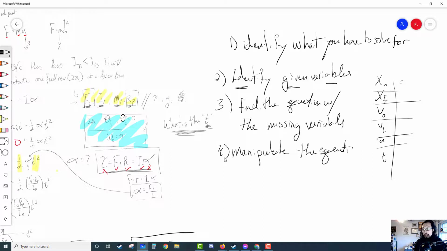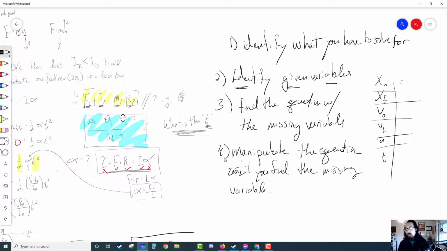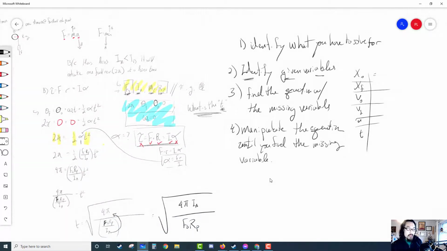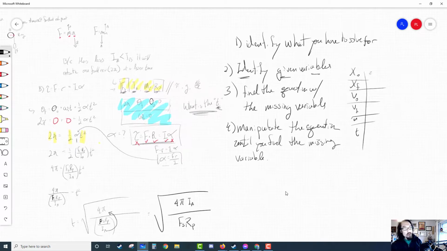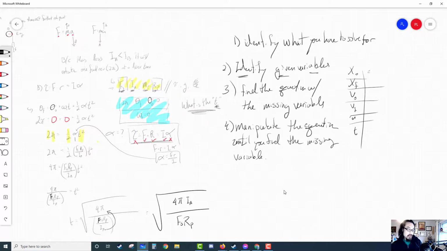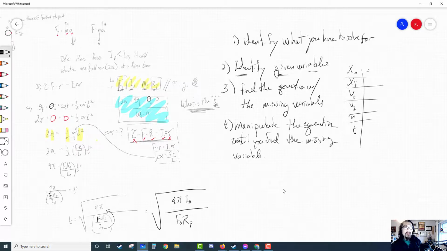Okay, until you find the missing variable. Now, for those of you thinking, "I can't do this, it was way too impossible," I want to tell you something here. This problem is extremely similar to every single practice problem that we have done. The only thing that was different this time was they didn't give you any numbers.